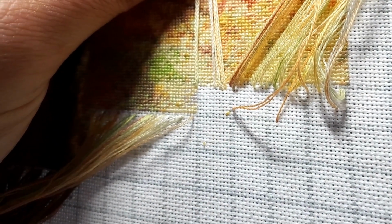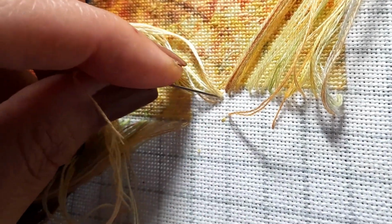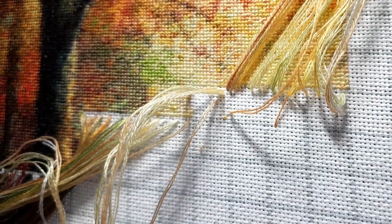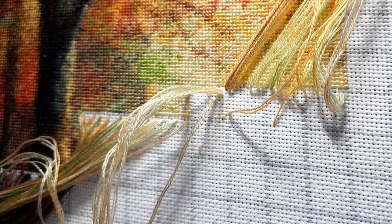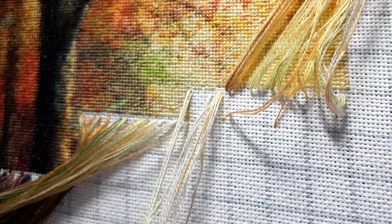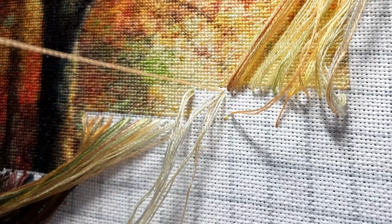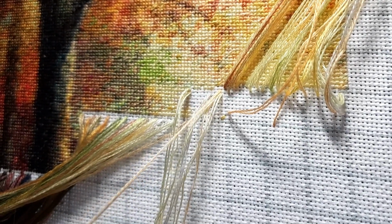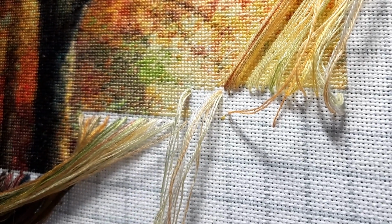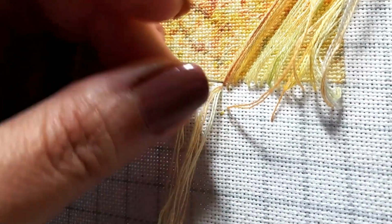So even though I'm parking just below now, in some places when I feel like it's possible and it's not too awkward, I will go down a bit and do some stitches underneath the ones that are parked, but only when I'm properly counting and I feel like it's not too much of a pain. Lifting up all those threads actually makes it easier to see underneath and to park or stitch beneath the threads. I don't have a problem with that. I've sort of got used to it now.